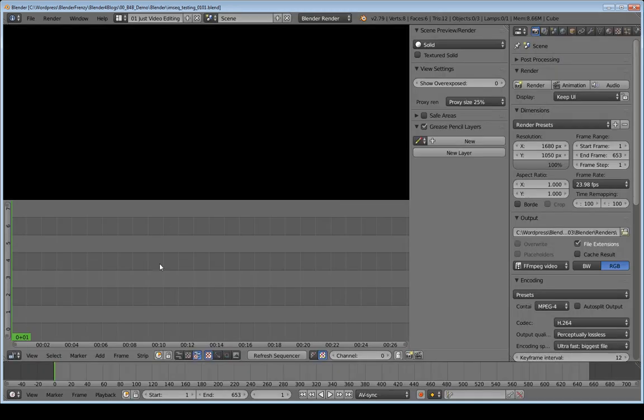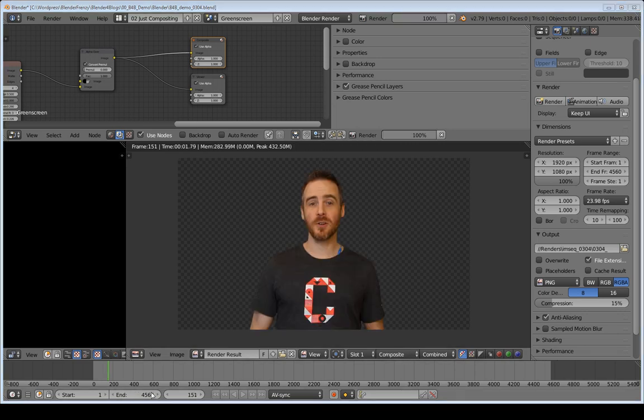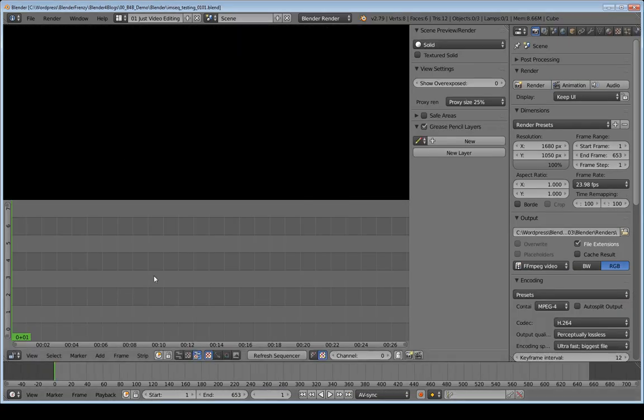save as Blender file. And the reason I'm opening up a separate instance of Blender is because I want to have access to the timeline, as this is rendering. I'm going to keep this rendering here, and that is to save time. If I don't have to change anything, then I will just continue to have these images be rendered out. But then I can still have control over my timeline here and play them in here.